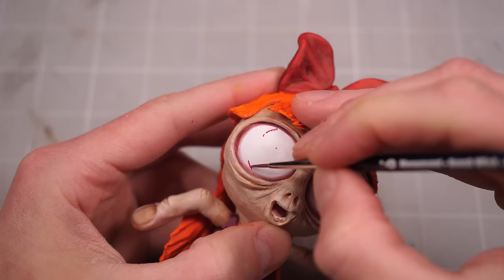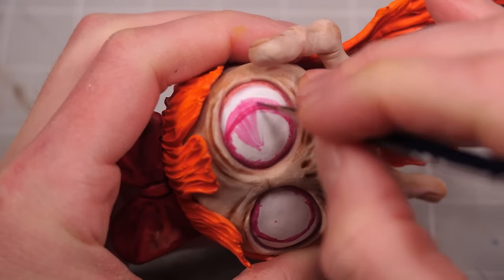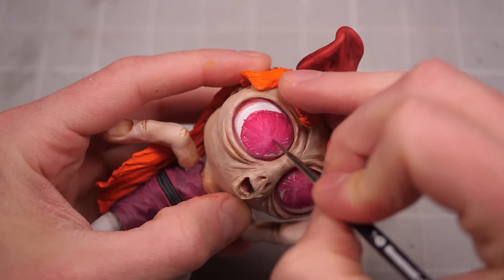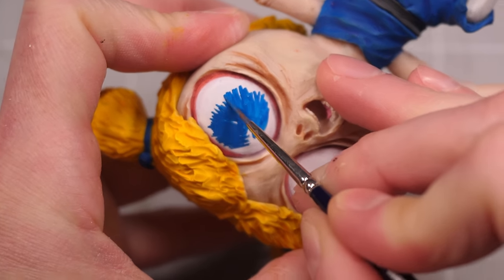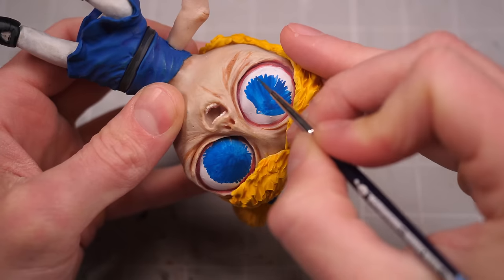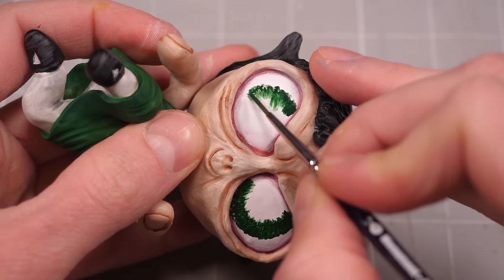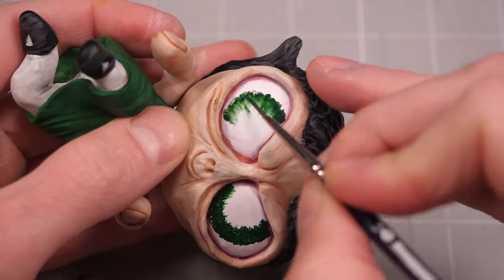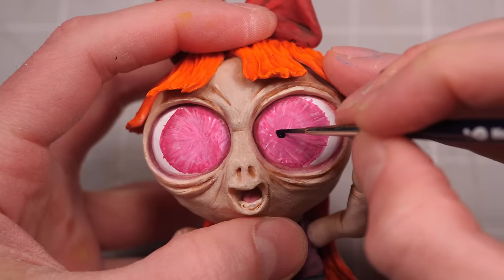Now with my eyeballs looking extra white, I can start to sketch out the iris location. I initially thought it would be kind of funny if they had enormous eyeballs with itty bitty teeny weeny pupils, but again, I wanted to keep these as accurate as possible, so I decided to go with the ridiculously oversized iris in the middle of a ridiculously oversized eyeball. I did, however, keep the kind of cross-eyed look.